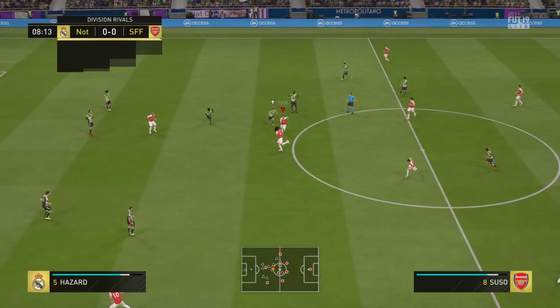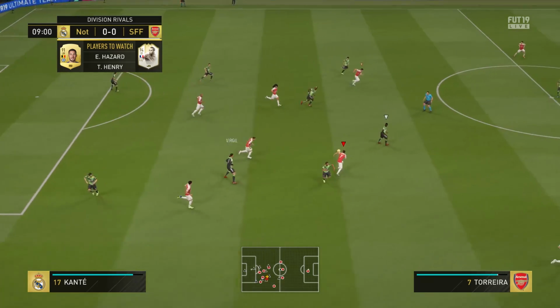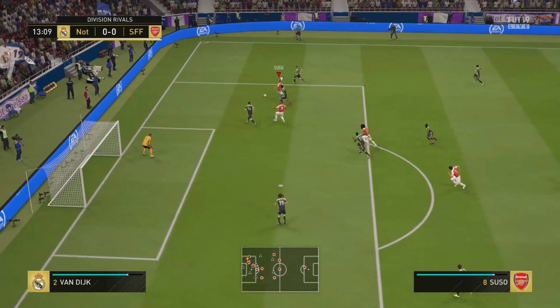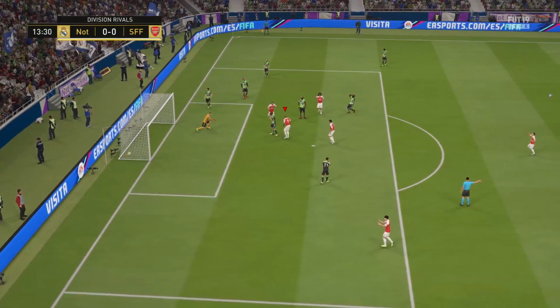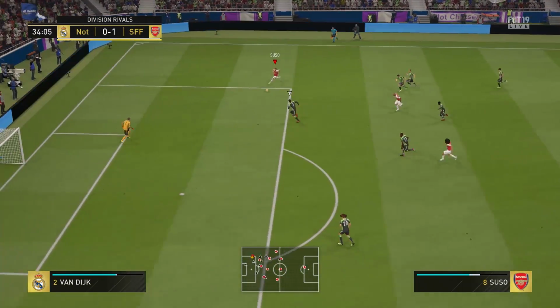Does well there to stay on his feet after being tackled by Hazard. Pogba comes across, but he's still going until he runs into Virgil van Dijk, who is obviously going to dispossess him. Nice tackle, finds Suso. What can he do in this position? Suso slides it into Thierry Henry, and Thierry Henry from that kind of range will not miss, and he makes it 1-0. Good bit of play there. Suso and Henry linking up nicely.